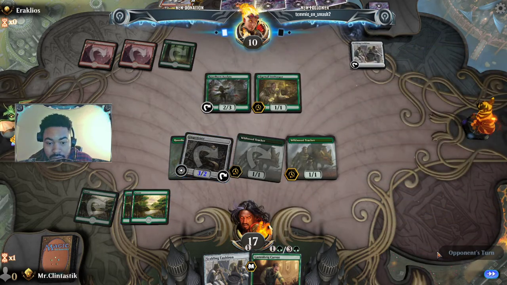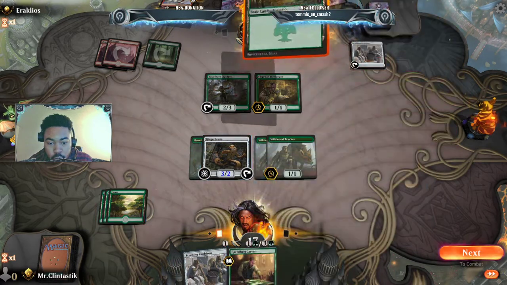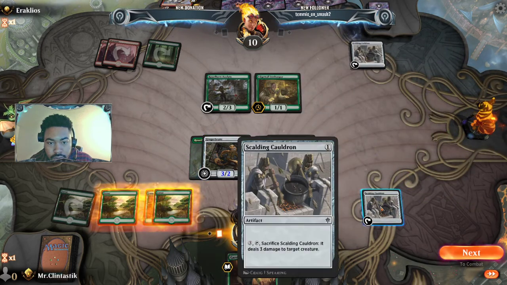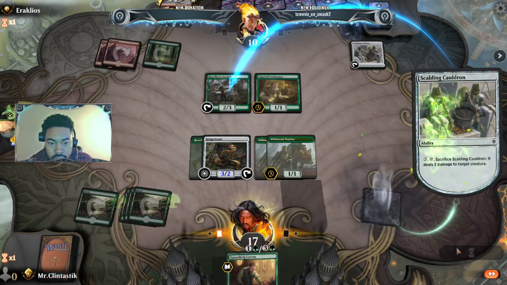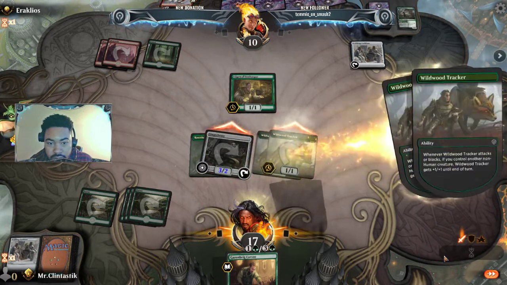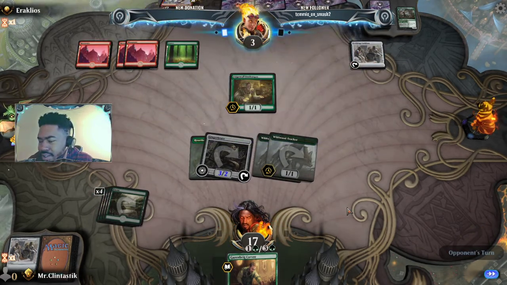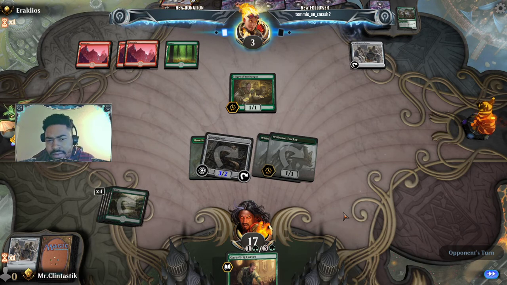Okay. Puts out a 2/3. Yeah, I think this is important here. We risk losing Gingerbrute, but yeah, I think that closes it up right there. Let's move on from that. So the opponent has to devise a way to do, I don't know, 17 damage right now. I think that's feasible.